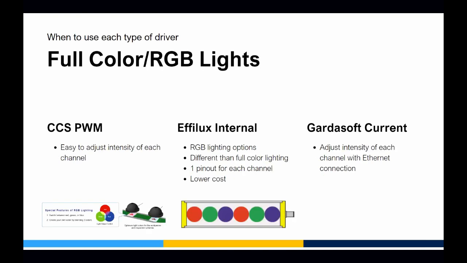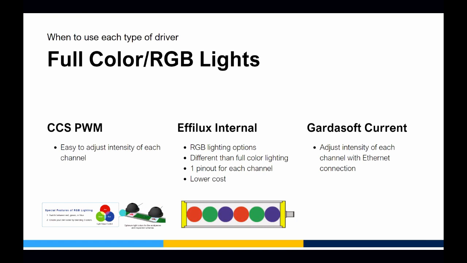For full color or RGB lights, the lights that are sold are a little bit different. So FELux sells RGB lights, and their LEDs are going to be one red, one green, and one blue. And that's just going to repeat for the length of the light. But CCS, their full color lights, which the standard options are the HPR2 and the HPD2, have every LED able to do red, green, or blue.